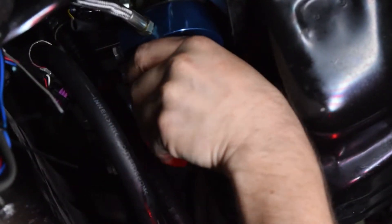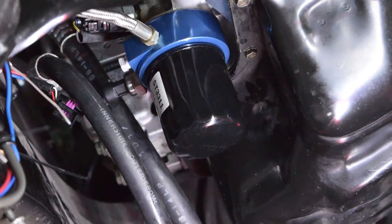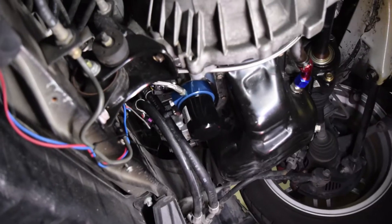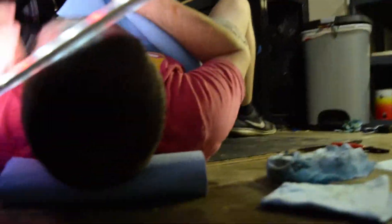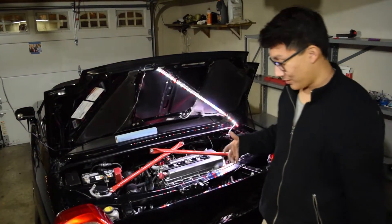You're going to think I'm crazy, but the sandwich plate was actually cheaper than the adapter. Are you serious? The adapter was $25 plus $13 shipping, and the sandwich plate was $25 with free shipping. Lesson learned — do your research. Don't be like me and rush everything, or you'll regret your decisions buying a $37 part when a better one costs less.